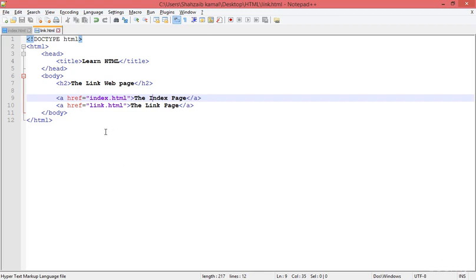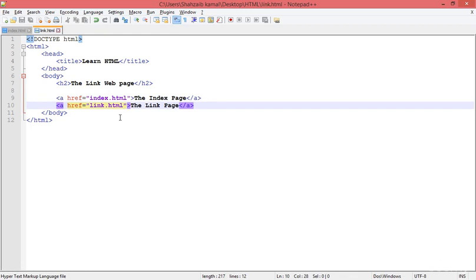So let's get ready to know something more about linking. Basically we'll learn how to link up a page which is inside a subdirectory. I'll teach you about this in the next class, and then we will learn about different kinds of attributes like the target attribute and so on. So guys, stay tuned and goodbye.